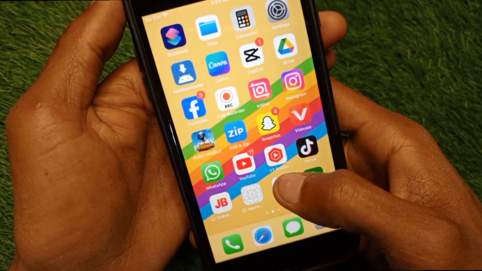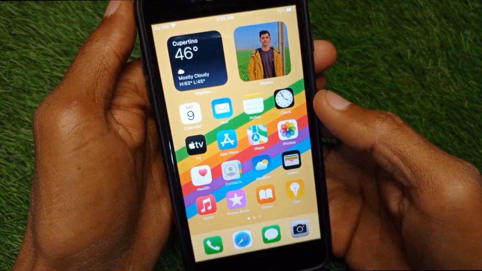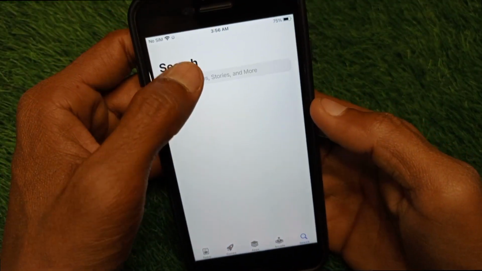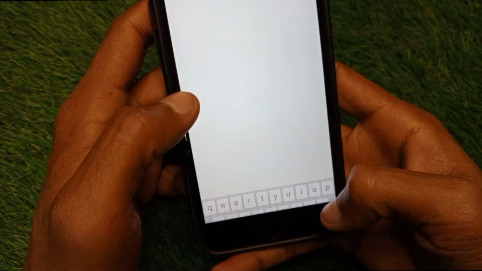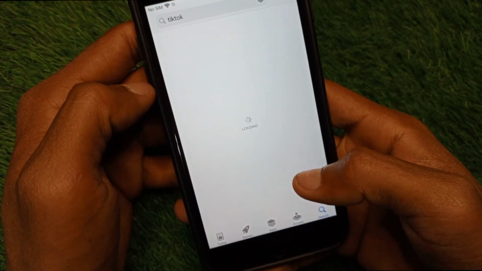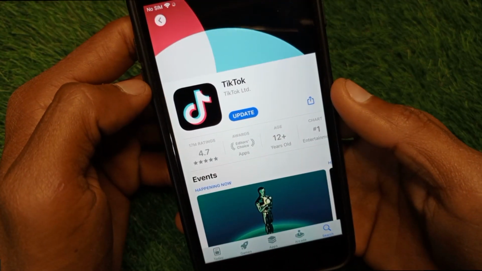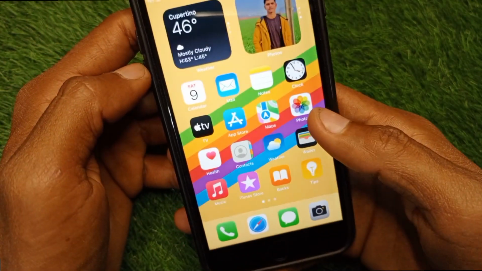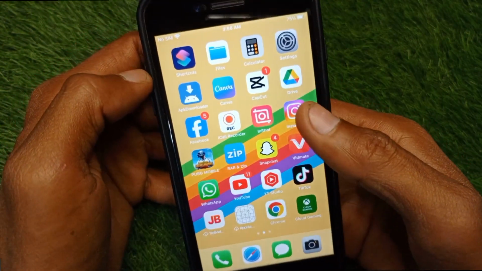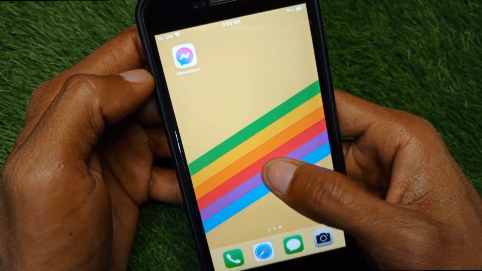And guys, you have to go back, and after this, if you're using an Android phone you have to open Play Store, and if you're using iPhone you have to open App Store on your phone. Here you need to search TikTok. After searching TikTok you have to open the app in that store and check for updates. If your app is not updated you need to update it first, and after doing this you have to go back. Now you have to check whether your problem has been fixed or not. So guys, if not fixed you need to do the next step.